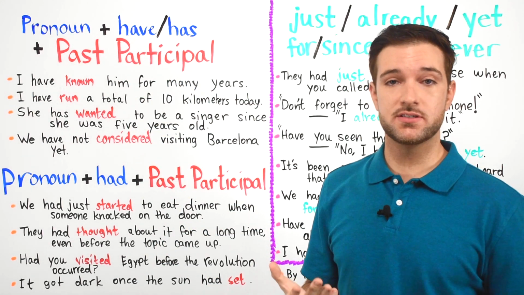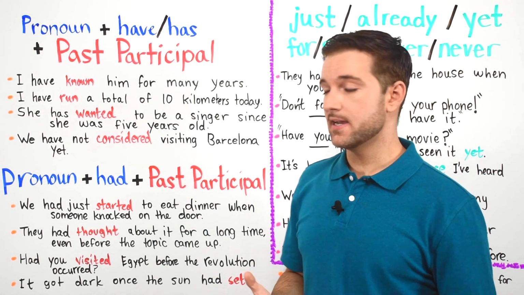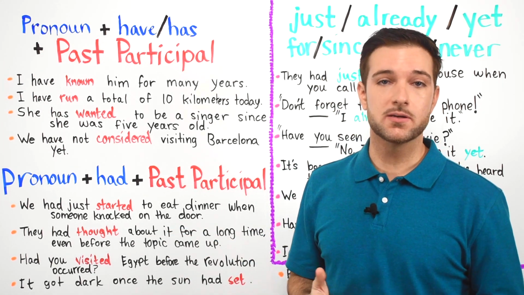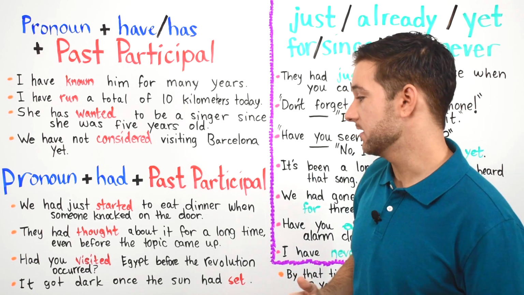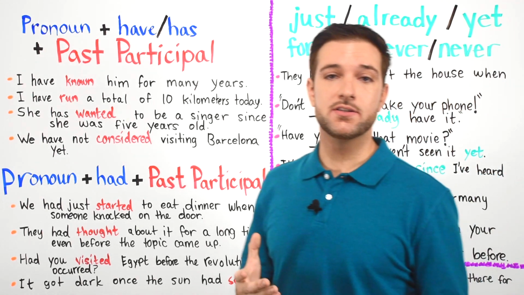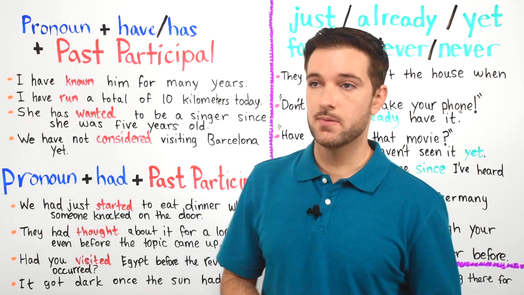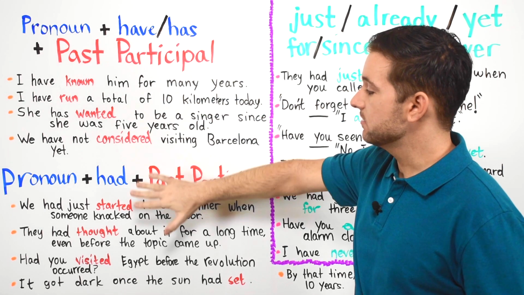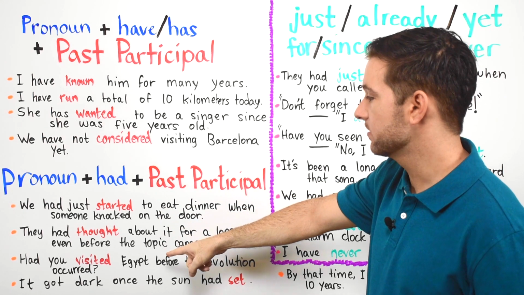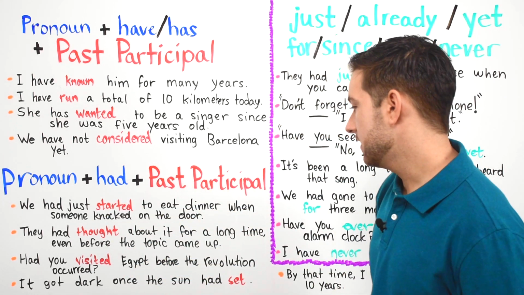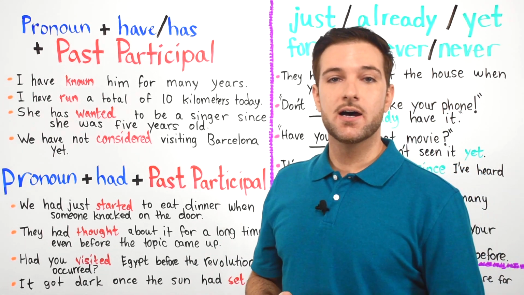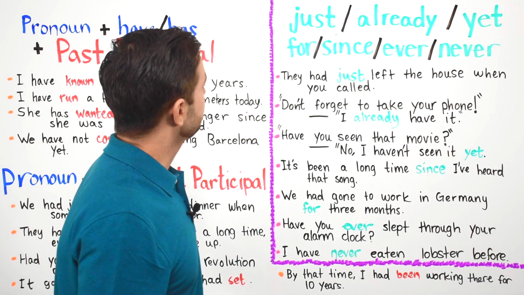Okay, so as you can see, we use the past perfect tense, which is right here, to indicate the completion of something that happened before the completion of another action, like in these examples that you see right here. Now let's go ahead and move on and talk about time expressions. Remember how I told you how we use these tenses with time expressions? You'll notice that we have some time expressions in here. For example, we have just, and we have before. Let's go ahead and look at a few of them.